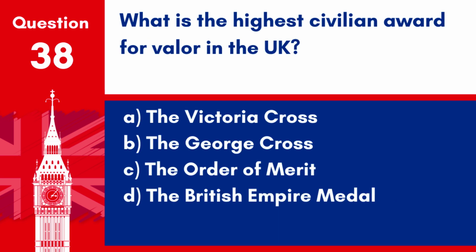Question 38. What is the highest civilian award for valour in the UK? A. The Victoria Cross. B. The George Cross. C. The Order of Merit. D. The British Empire Medal. Answer. B. The George Cross. The George Cross is the highest civilian award for valour in the UK, awarded for acts of the greatest heroism or of the most conspicuous courage in circumstances of extreme danger.